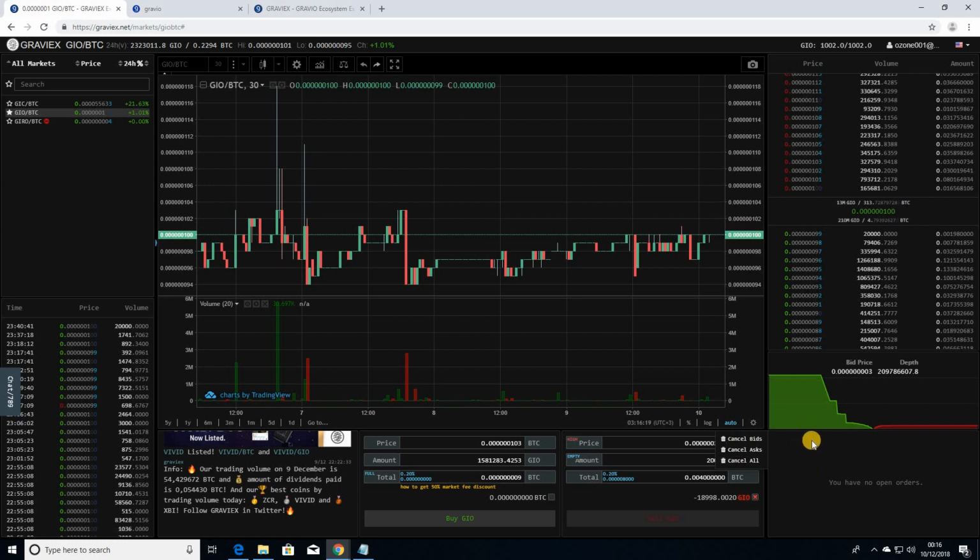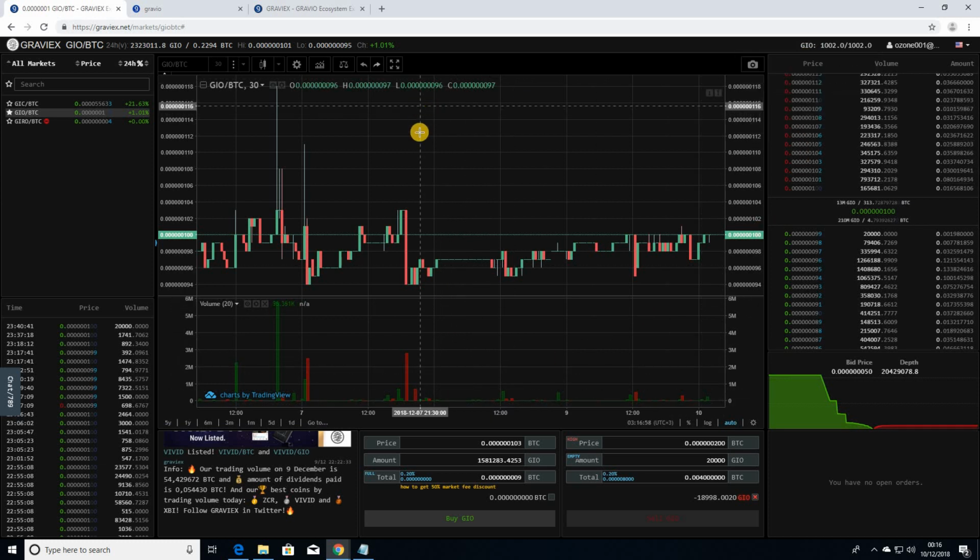But normally if you have a few orders going, you would want to either cancel a particular bid or a particular ask, or if you want to cancel everything, you're more than welcome to just cancel everything. On this section here, what you have at the top are the sell orders. So these are the people that want to sell, and these are the people that are actually looking to buy. And what you have here is just a depth that shows the total number of buy orders and the total number of sell orders.